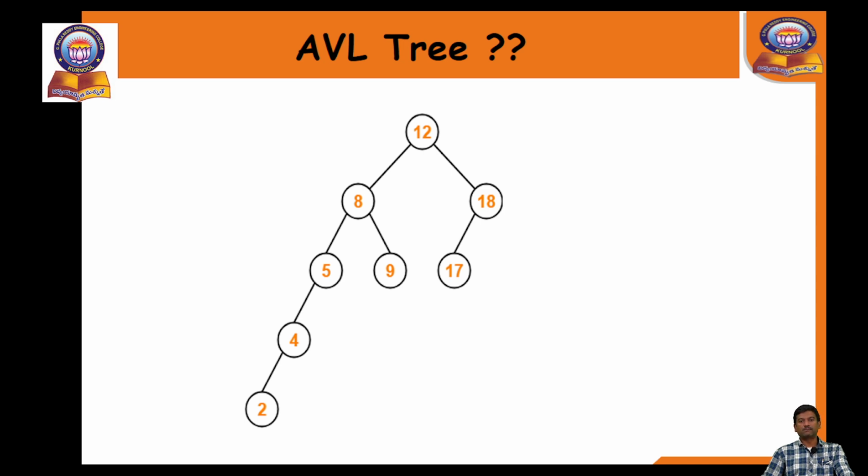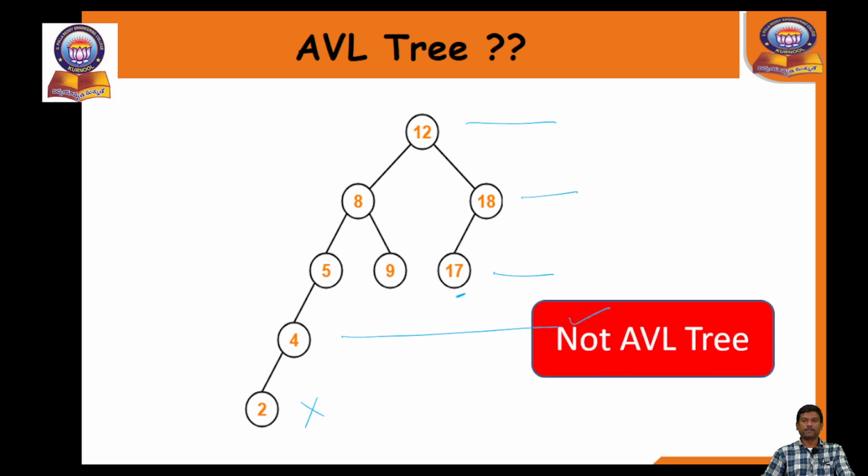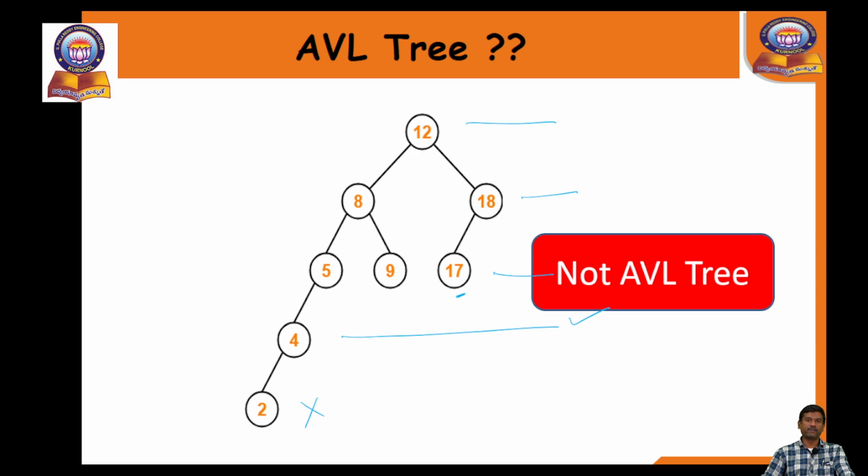And similarly, go to the right subtree. So 18 is greater than 12, 17 is also greater than 12, and 17 is kept as the left child of node 18. The property of the binary search tree is satisfied. But when you consider the height, one level down or one level up is okay. Up to this one we can accept, because of the last leaf node of the right subtree, which is up to this level. One level down we can accept, but not more than this. So this node 2 does not satisfy the property of the AVL tree, and so we can say it is not an AVL tree.